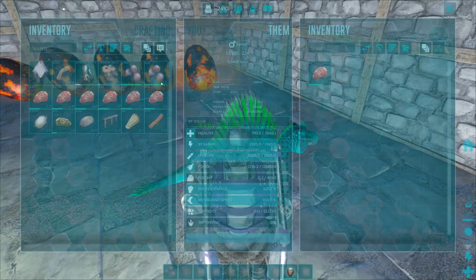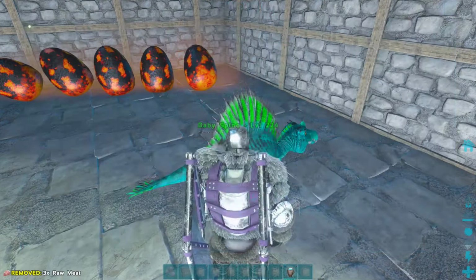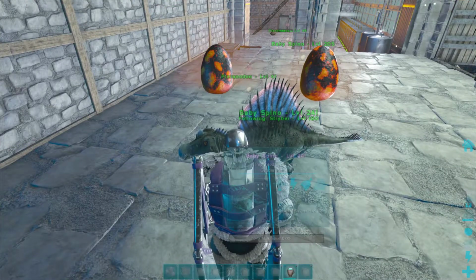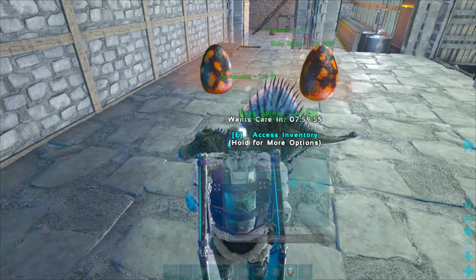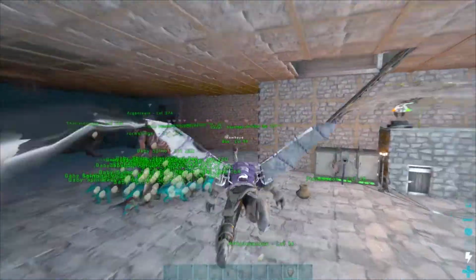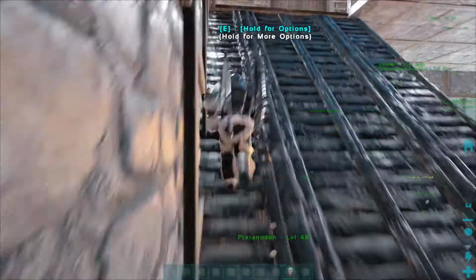How are you getting them all to come into here? They start out following, and so I just run in there. And then I don't have to mess with turning off wander or anything. Interesting. That's smart.